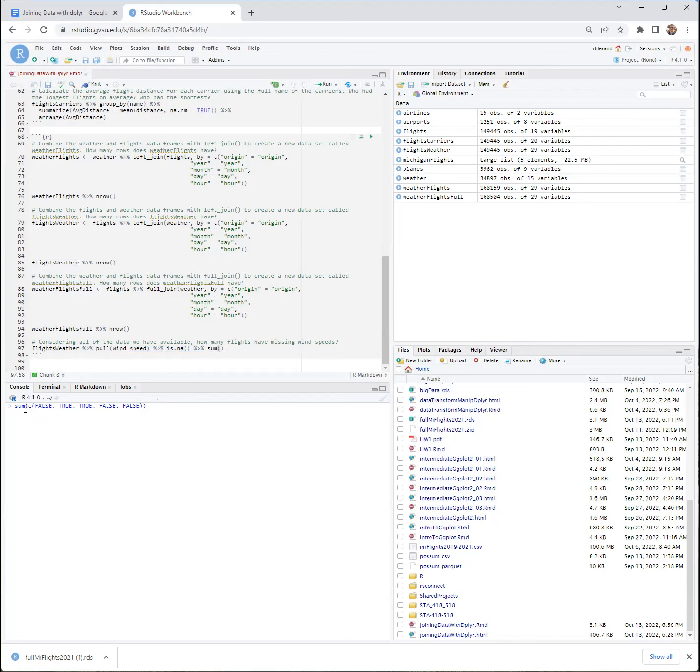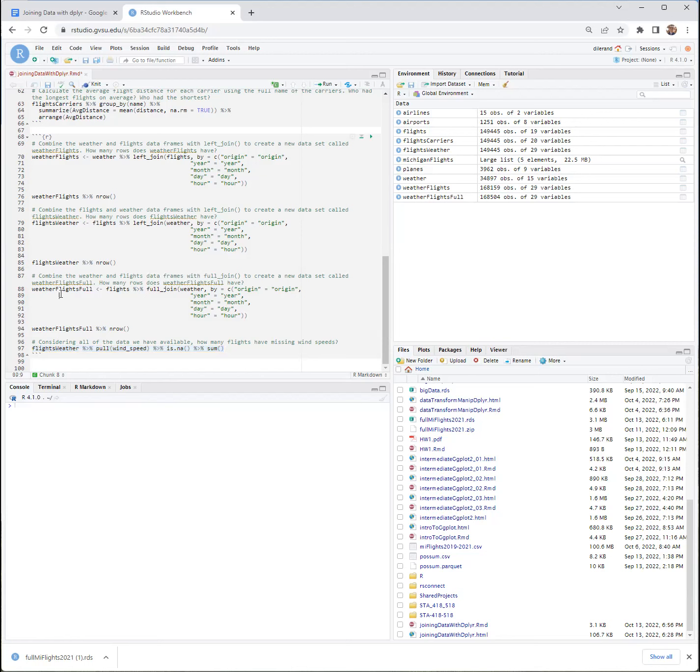So for example, if we sum false, true, true, false, false, that'll give us the value of 2. This will count the number of trues in a Boolean vector like this. So we can do that here as well. And we get 1,526. So there were 1,526 missing wind speeds for flights. Or in other words, 1,526 flights had missing wind speeds.